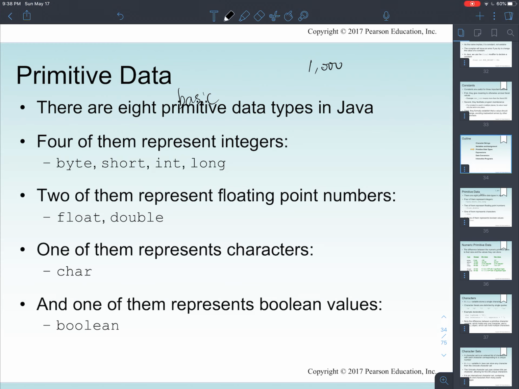There are 4 different types of variables that can store an integer value: byte, short, int, and long. The more important ones are int and long. We rarely use byte or short. Int is short for integer.